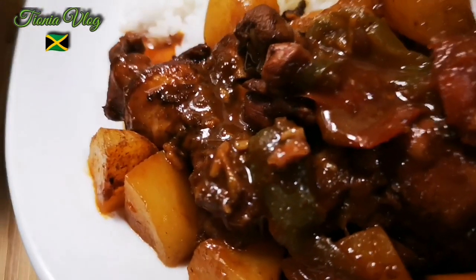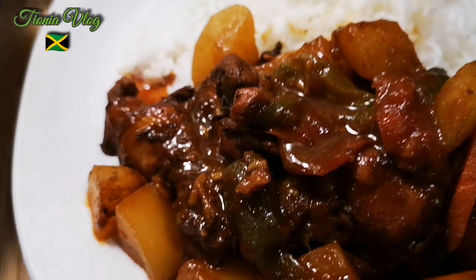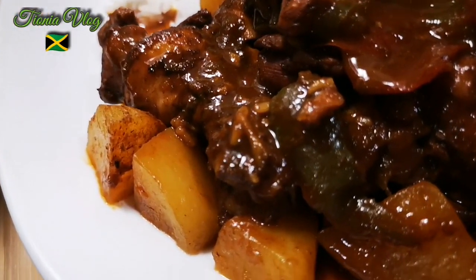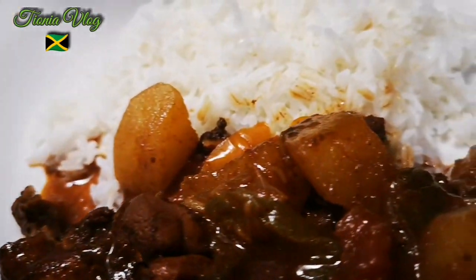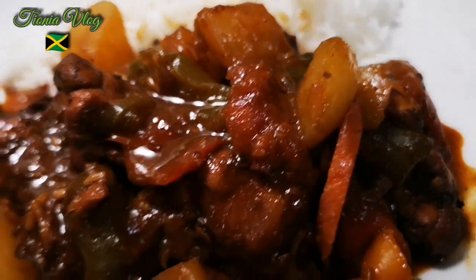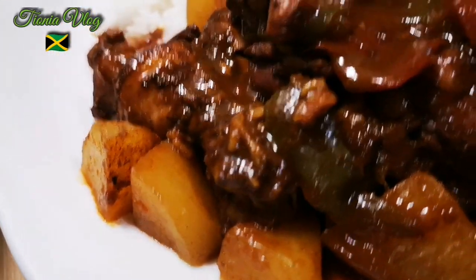And can you see my Irish, guys? I made my gravy with a little bit of cock soup and ketchup. So I leave the Irish so I can have them like that. If you add the Irish too early, they're all gonna mash out and everything. But if you want that, you can do it like that. But I like it like this.